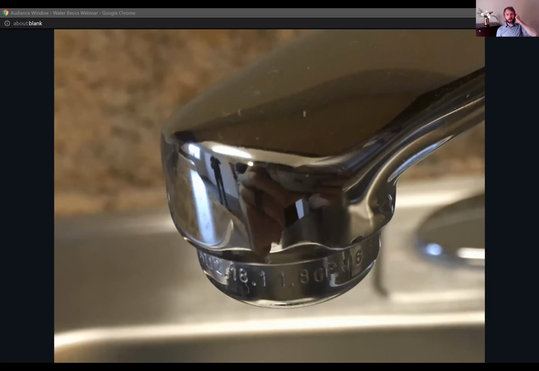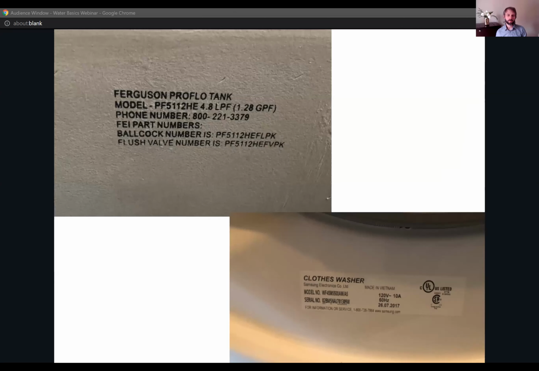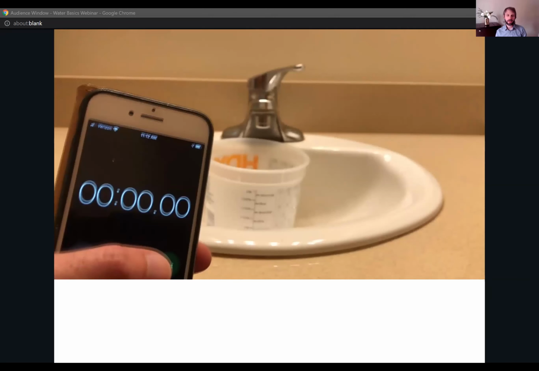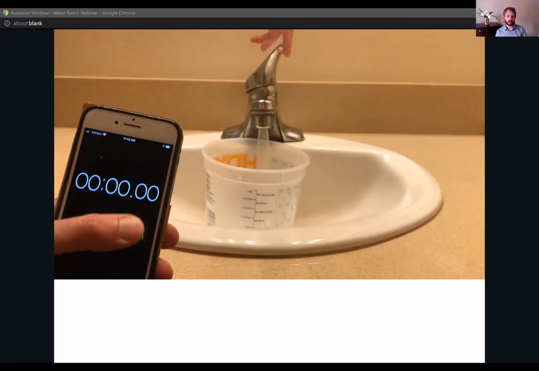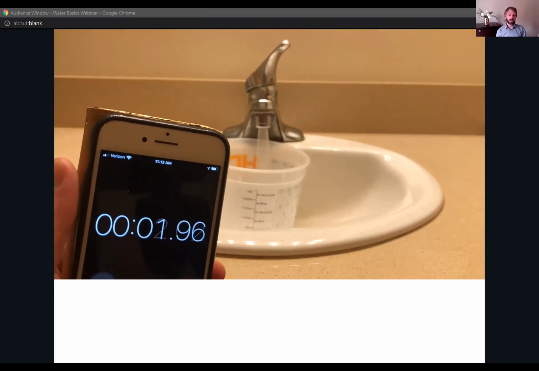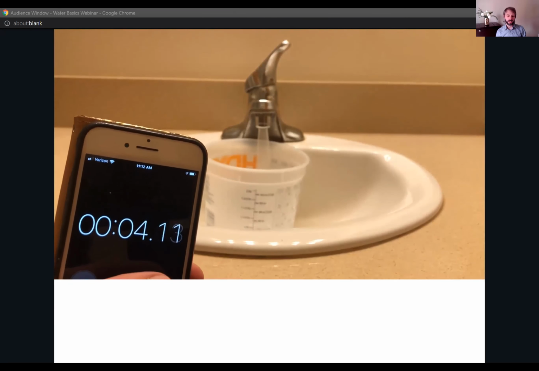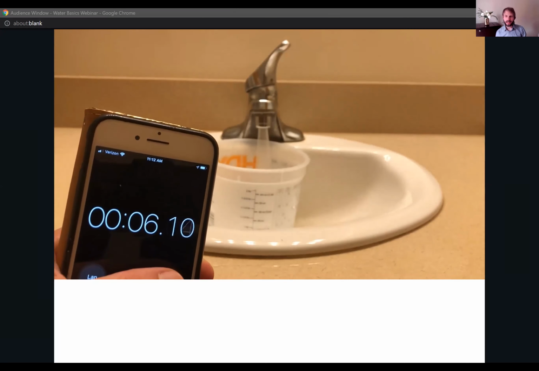While you're doing your evaluation, you're going to be looking at the flow rate of devices, looking for the labels on those devices. You're going to be looking at the labels stamped on toilets, labels stamped on the washer. And if you can't find something, especially for the shower heads and the aerators, you can do a test.